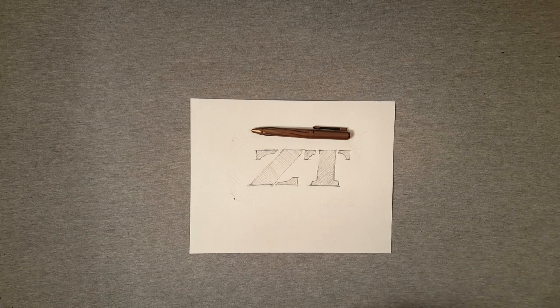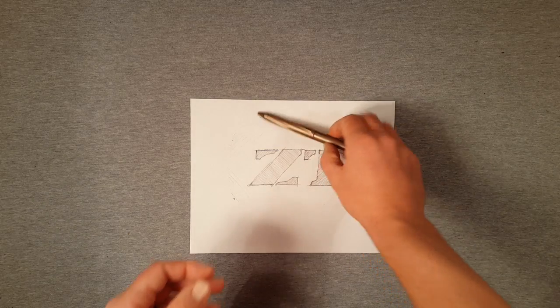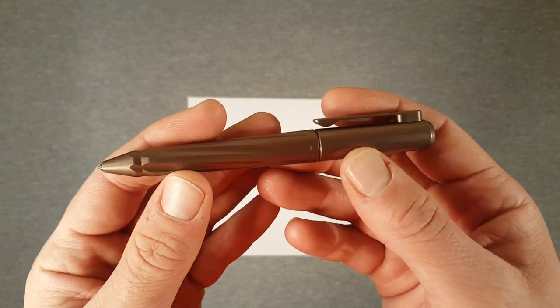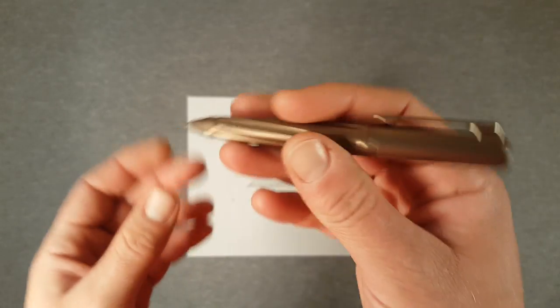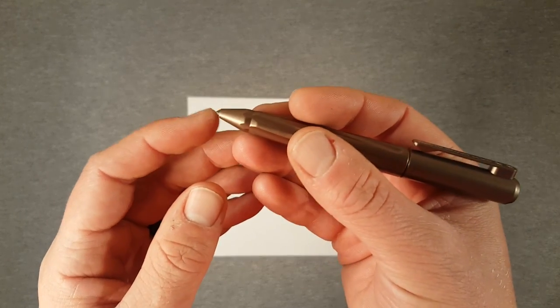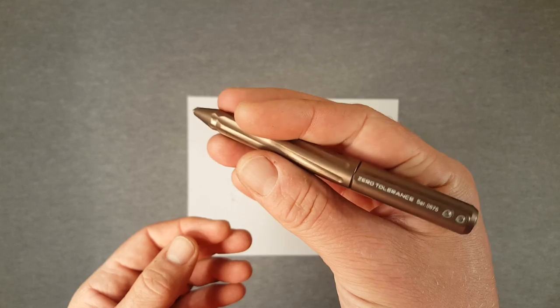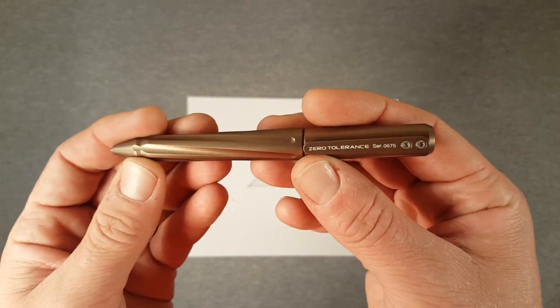Well, I would actually agree with that, because although on first glance this does look a little bit angular, maybe a little bit uncomfortable, I mean, it looks like a pen there and there, but of course it's the glass breaker here, not the nib. Yeah, it's actually a lot more comfortable than you would think.